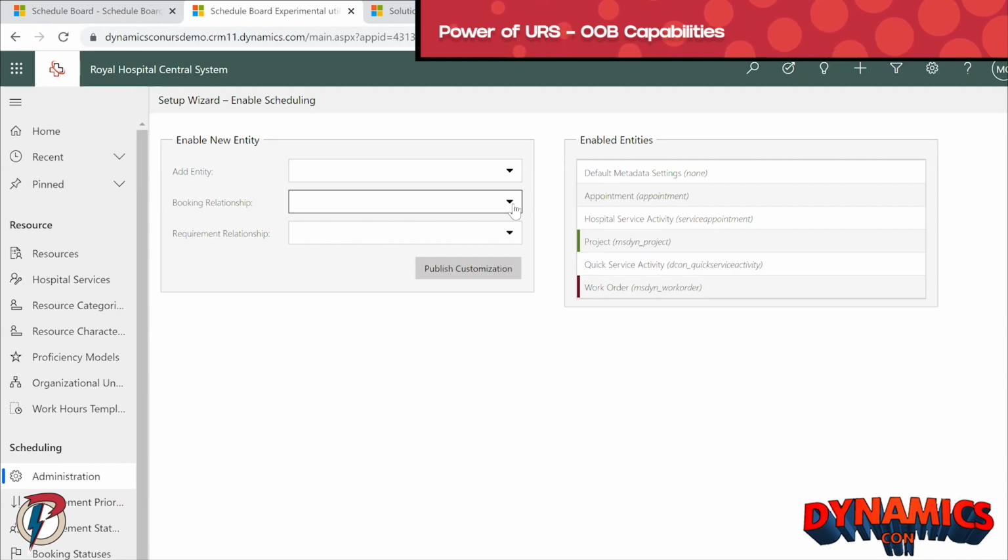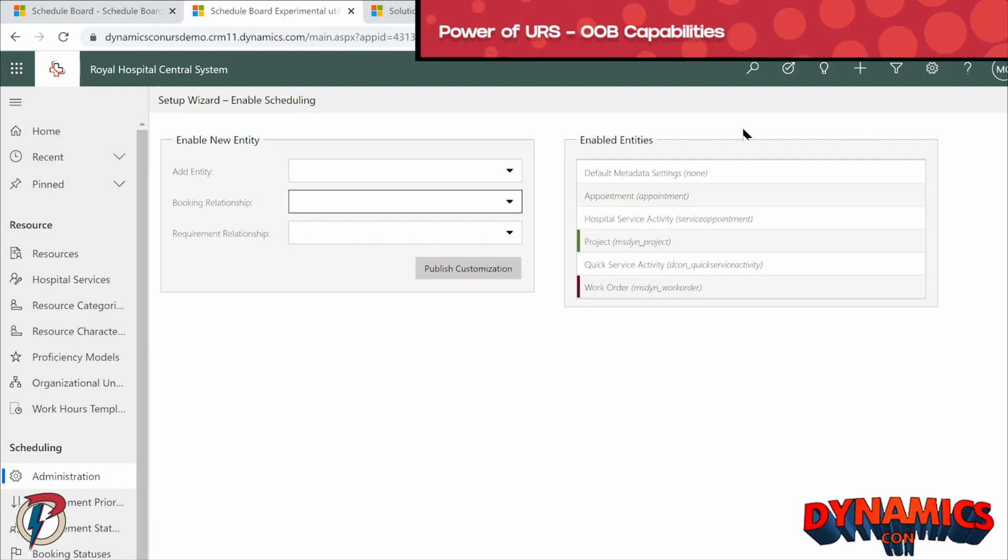So always go to your solution, with the prefix you want to use, and then create a one-to-many relationship from your custom entity or out of the box entity to the bookable resource booking entity and the resource requirement entity. So let's say I have set up this entity for scheduling purposes. Once you add the entity and the relations which you created from your solution, click on publish customizations. Once the customizations are published, you will see your entity appear here.